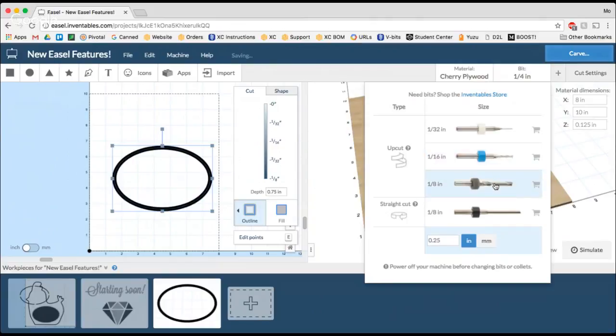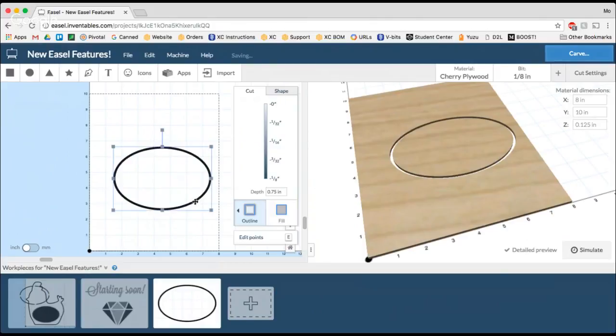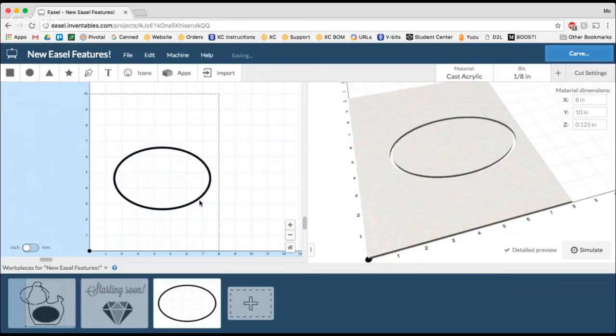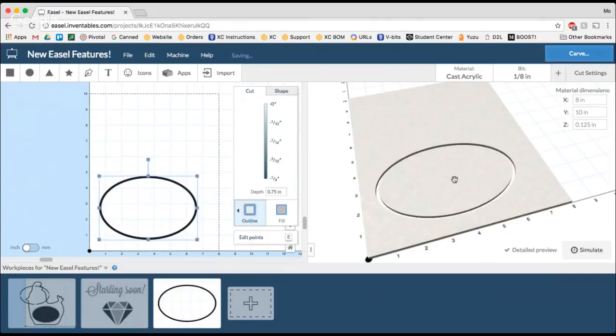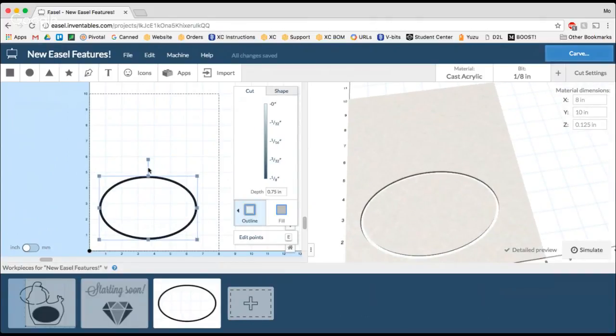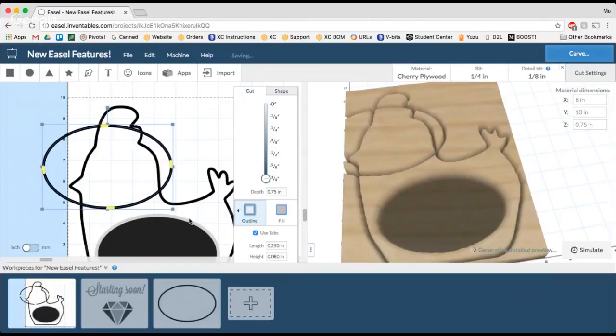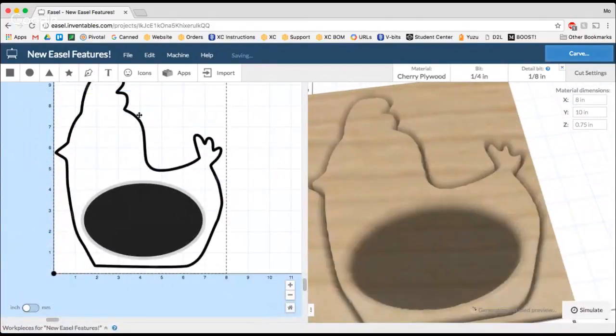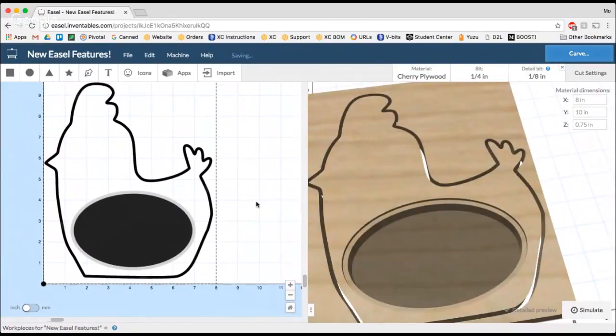This is just gonna be cut out with an 1/8 inch cut up, and I'll just make sure that I change it to acrylic. So when the time comes to carve this piece, I've already got it ready to go. I know that this is exactly what's going to fit in here. And now that I've got that done, I can go ahead and delete that piece from my work plane.